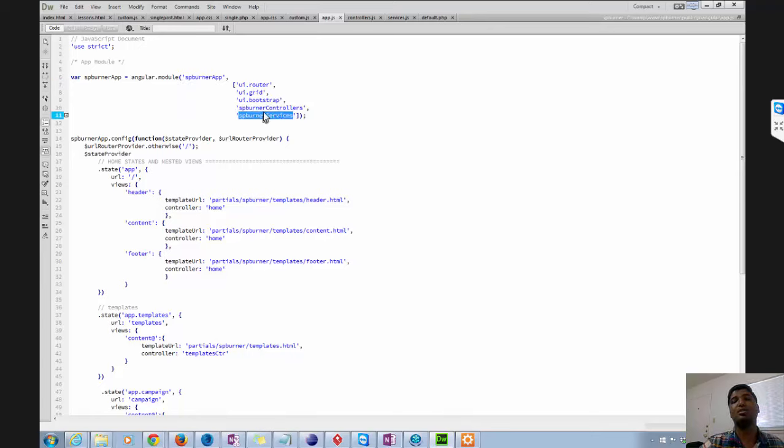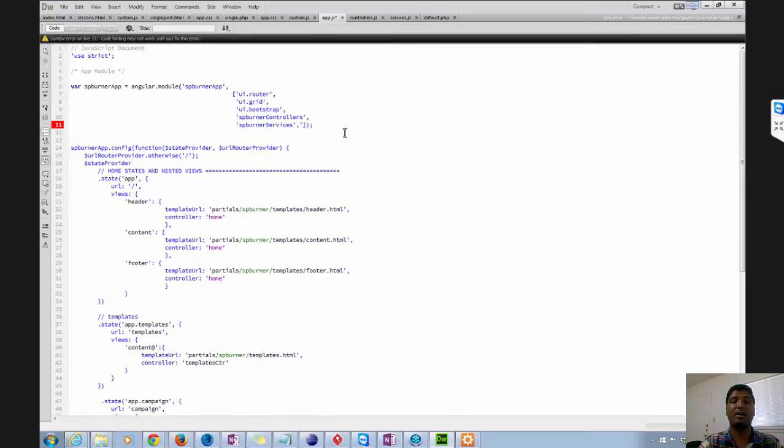these are the modules which we are going to use as the dependencies. If you have more dependencies, you can include them with a comma separator, something like this. Currently we have only a few dependencies.